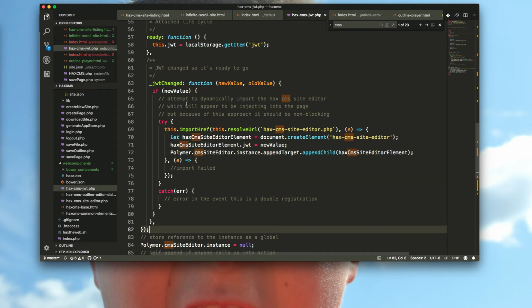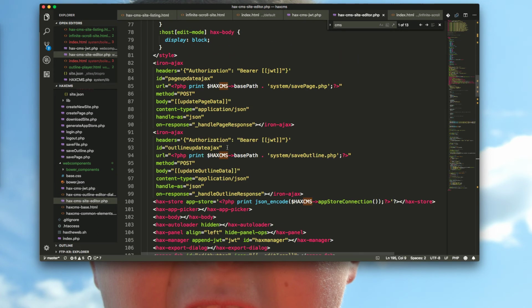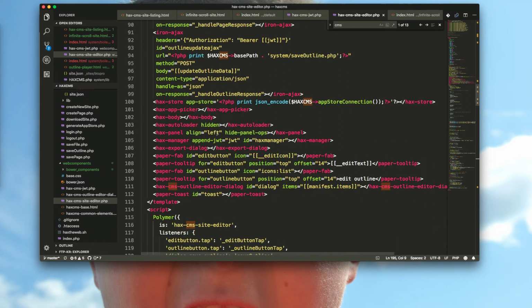So if we notice that you have a JWT that is valid, which means that you have a valid login token with the server in question that this web component happens to appear on, then we dynamically import another element, and then we dynamically append that element, passing our JWT into that element, and then place it on this page. And then that element is the entire authoring experience. So it's providing those buttons, it's providing all the handlers for that thing.